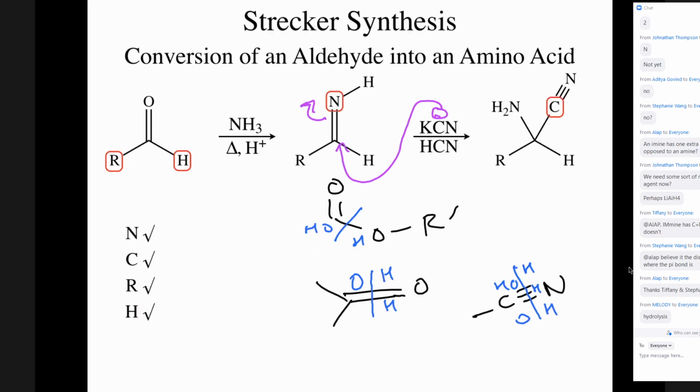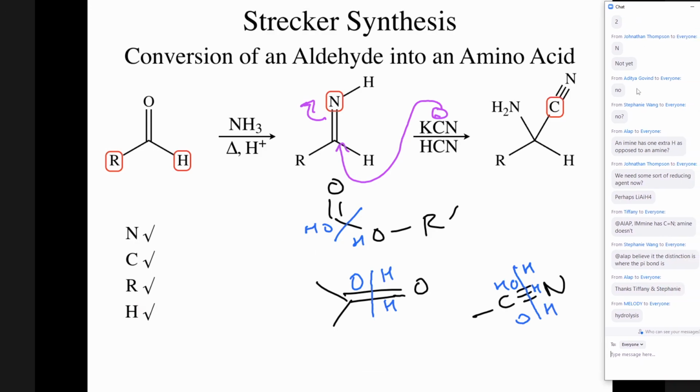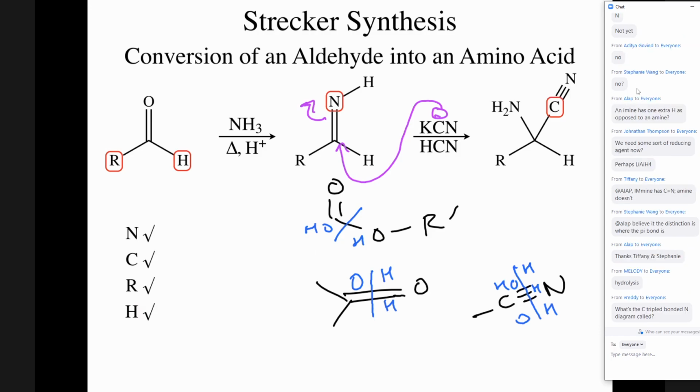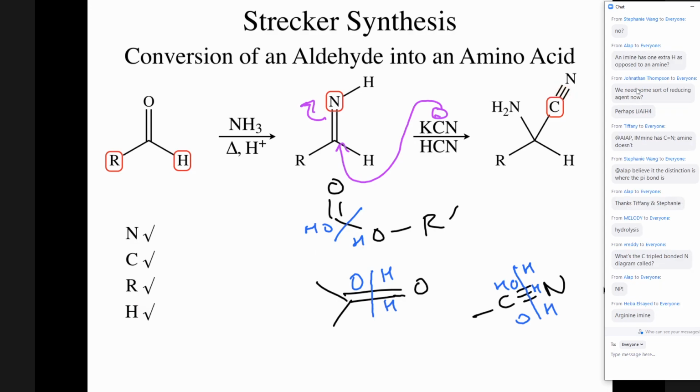Okay, sorry, I'm behind on the chat box. So yeah, an imine, the distinguishing factor is the double bond to the N. I'm so sorry, I just never saw your question, Alex, because I just have a limited chat box. My sincere apologies. But yeah, a double bond to an N is called an imine. Triple bond to an N is kind of nitrile or cyano group. So amine, imine, cyano, or nitrile. Arginine has an imine bond in it, definitely.